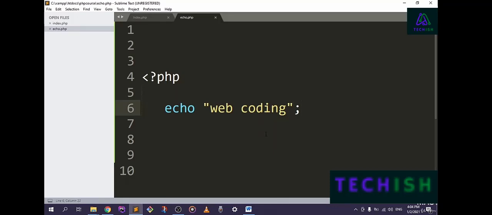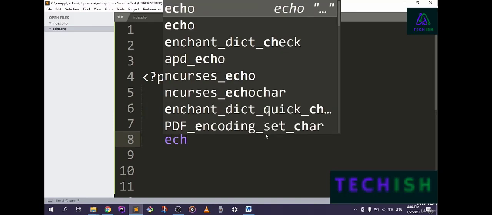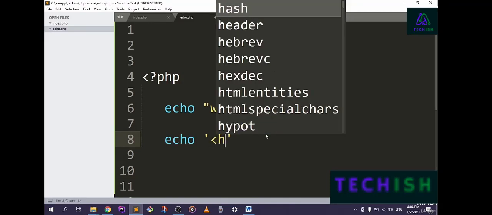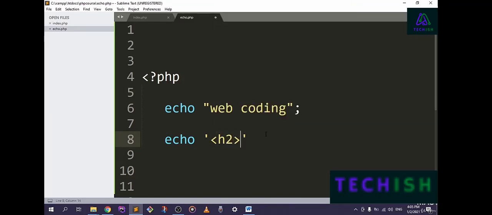And we can also echo out HTML tags inside the PHP statement itself. Let me use single quotes this time, and here is an H2 tag.